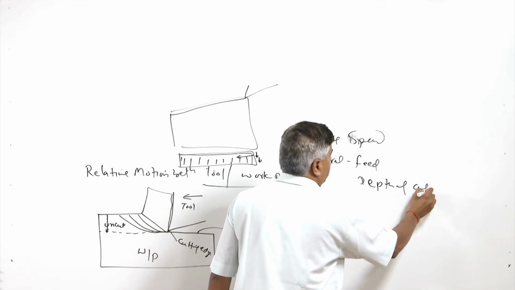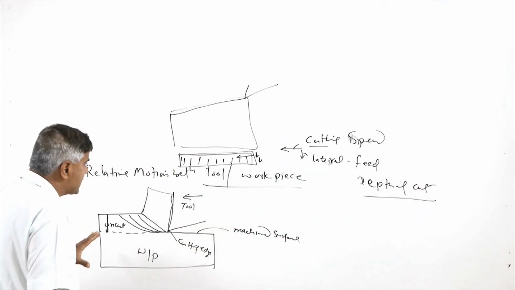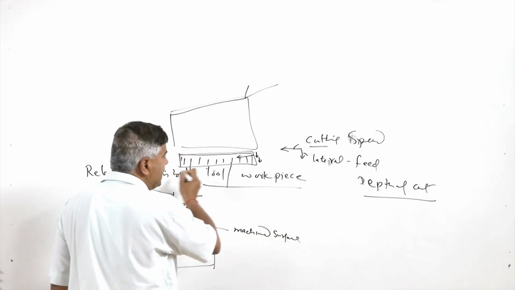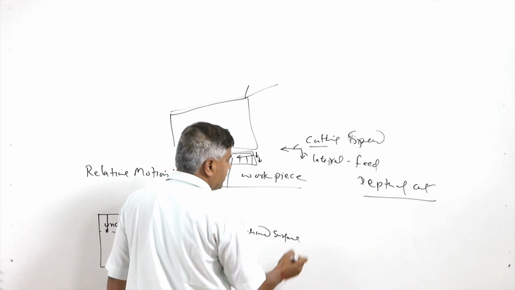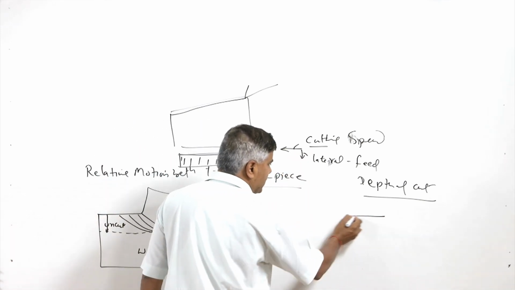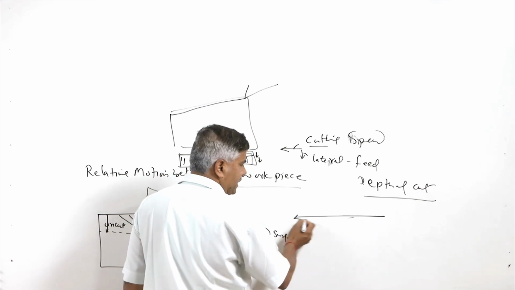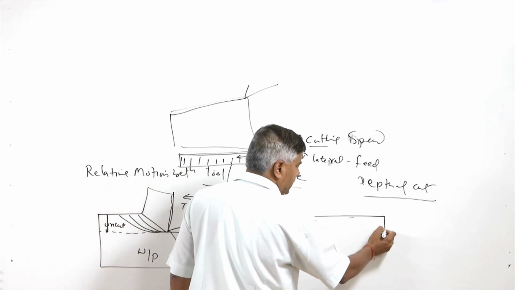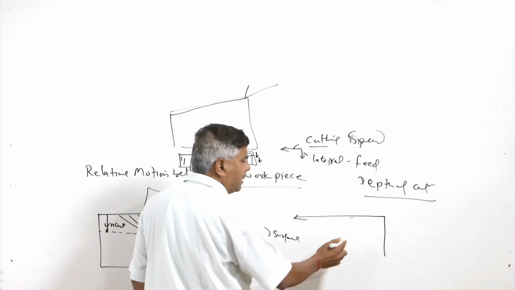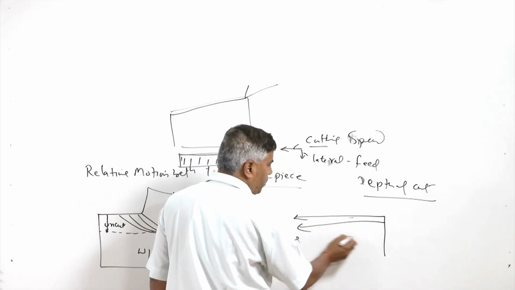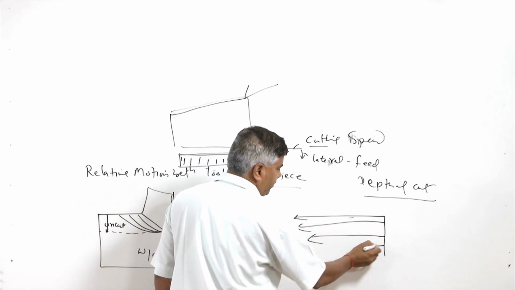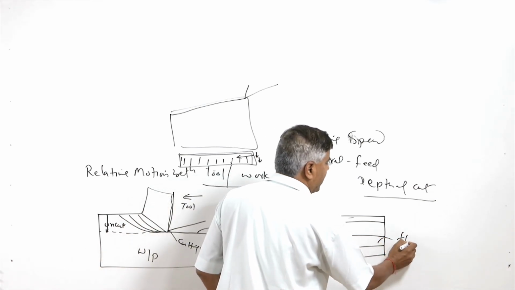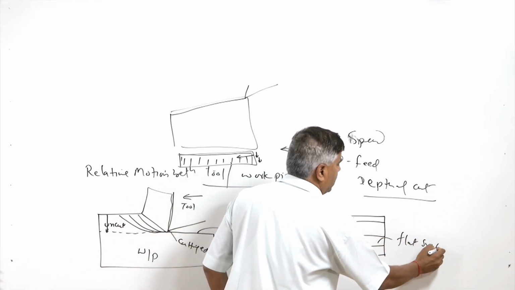Depth of cut. Especially in this case, the tool movement is linear and the lateral movement is also linear. The linear movement will generate one straight line along the line of the tool movement, and the lateral movement will help to cover the entire surface area, and one by one the material will be removed from all these lines and a simple flat surface is generated.